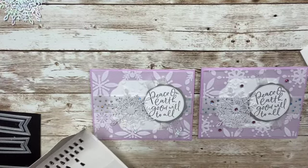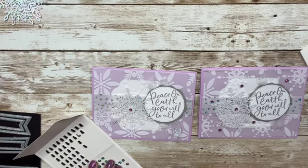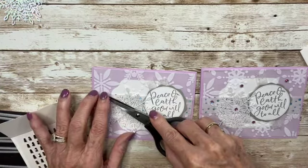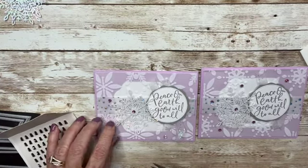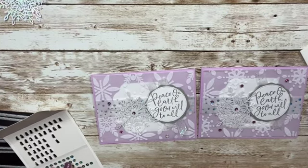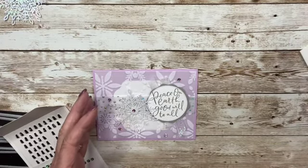And guys, all I have to do is add those sequins, and this time I'm using the more purpley ones, the more fresh freesia here. And I'm gonna put one in the center, and then I'm just gonna scatter these. I messed that up. Here we go. I'm gonna scatter these around anywhere I want them. Okay, let's try that again. Swoop that up, lay it down, and let's see, 1, 2, 3, 4, 5. Let's put another one up here. What do you think? So pretty, isn't that so pretty?